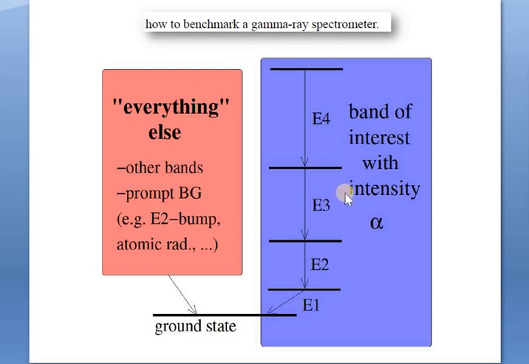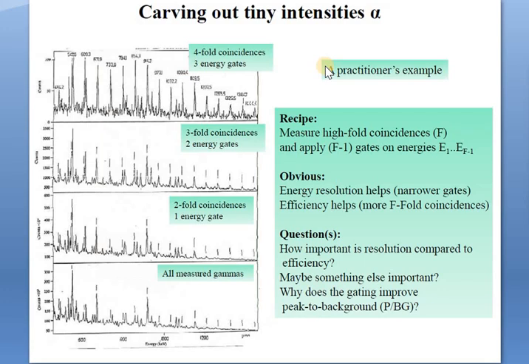Suppose this E1 and E2 are known for a particular band in a nucleus. We want to do the spectroscopy, extend the level scheme to higher levels, and study the structure of these states which we were unable to study before because they have very low production cross sections. Because of their weak population, we could not observe the de-exciting gamma rays before. But suppose now we are able to observe this E3 and E4 transition, so we have to capture them effectively so that they have good statistics, and from their study we will get information about these two levels. So I have given you a very simple idea about how we do the level scheme spectroscopy. Basically our aim is to add to the level schemes and thereby study the various structures of the nucleus.